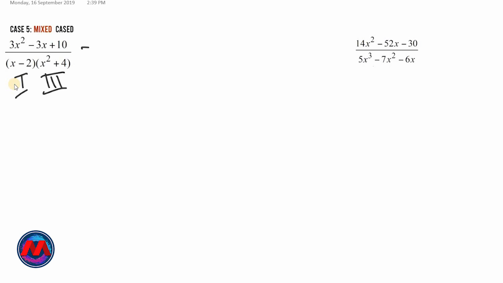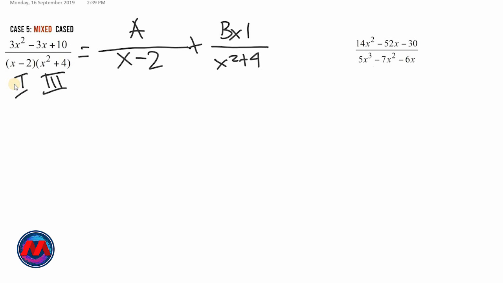And, same rules apply. First is to i-factor natin yung denominator nila, pero hindi siya pwedeng ma-factor. So, second step, i-set up natin siya. So, ito, since linear equation siya, yung sa taas niya is isang letter lang. Plus, ito, quadratic equation siya, x squared plus 4. So, ibig sabihin, yung sa taas niya is Bx plus C. Alright?